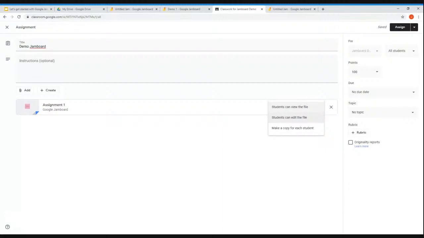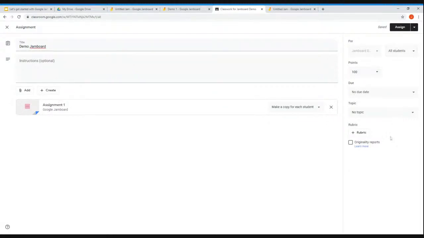One thing to note is Jamboard can handle a maximum of 60 users on one Jamboard at a time. So if you've got a big year group classroom, I wouldn't suggest doing that. I also found when you've got lots of people on a Jamboard, it can get a bit messy and a bit confusing, so you might want to restrict it down a bit. If I've made a Jamboard about story ideas and I want them to have a copy for each student, they'll each get their own copy.